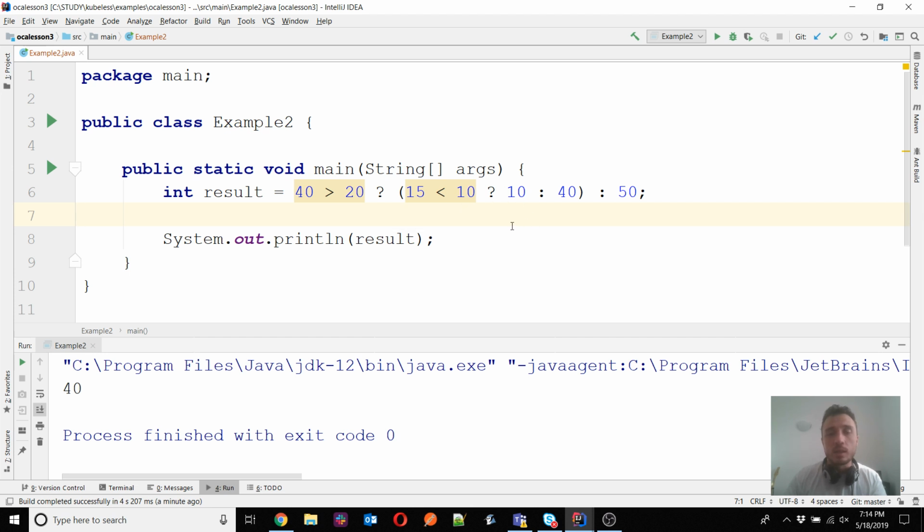Make sure you have clearly understood what is behind this ternary operator before going into your OCP Programmer 1 exam.